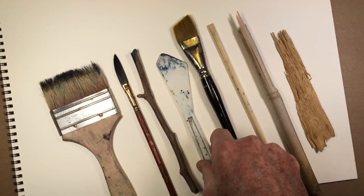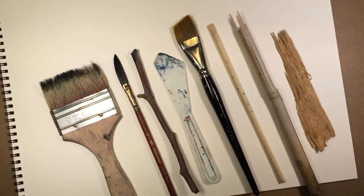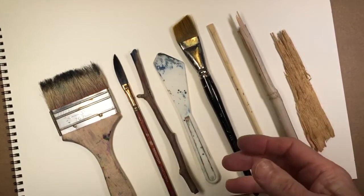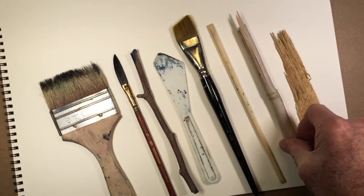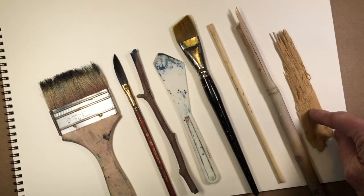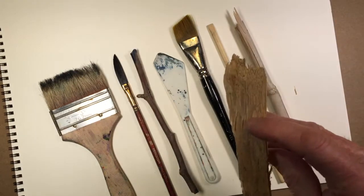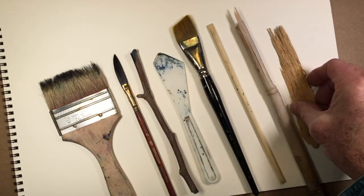That is just a plastic palette knife. It's really good for scraping and sculpting out areas. Just my normal 3/4 inch, half-inch angled flat brush. There's a chopstick. Here's a bamboo stick I found when I was working in the garden, and I just broke it off, and it gives a tip to it. Here's a piece of bark that I found that I haven't used yet, but it looks like it could have a lot of interesting textures, including monoprint.